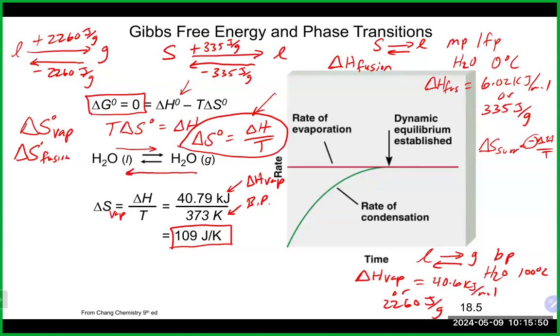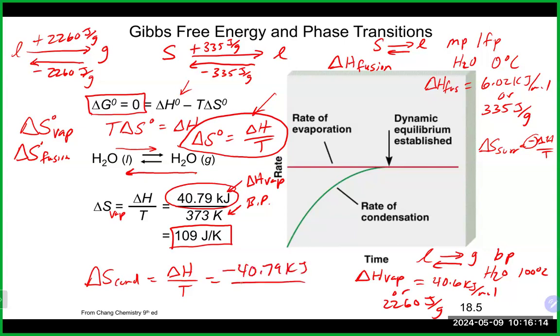Now, what happens if I was actually doing the condensation move, where I went from, say, gas back to liquid in this case? What is the only thing that would change in this calculation if we were doing the delta S of condensation? The only difference should be this number, which is the heat of vaporization, would then be exothermic, right? As we're releasing the energy. And that means it should be negative in this case, right? Still going to happen at the exact same temperature. And that would get us a negative 109 joules per Kelvin.